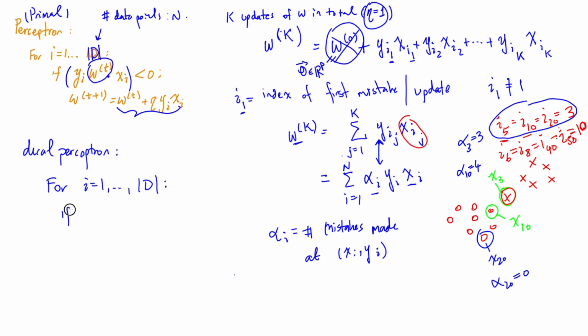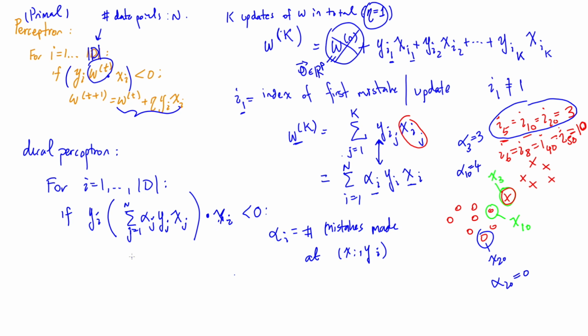Okay, and now we want to rewrite this condition, yi w dot xi, but we don't want to write w, we want to write everything in terms of the data, or the dual parameters, alpha. So this condition would be yi times this summation. Let me use j, so we don't confuse it with the i. Alpha j, yj, xj. And this is going to be a dot product. So this whole thing is a vector, dot product with the ith data point. And we're going to check if this is less than 0.